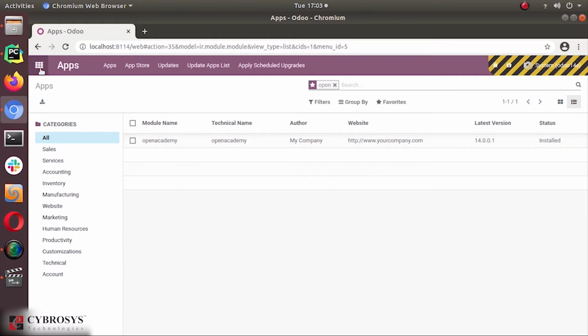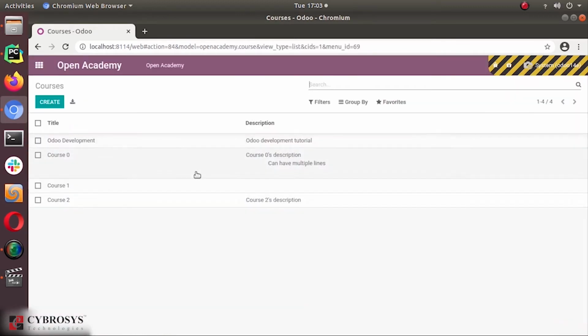So now we have covered the tree view. We added a description field, and there are also some advanced options in the tree view, like giving different colors to each item based on some conditions, and showing totals below, those kinds of things. We will go in depth in our upcoming videos. For now we are just going through the basics of these three views.